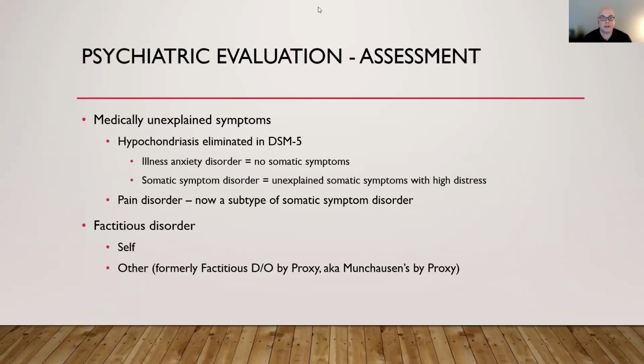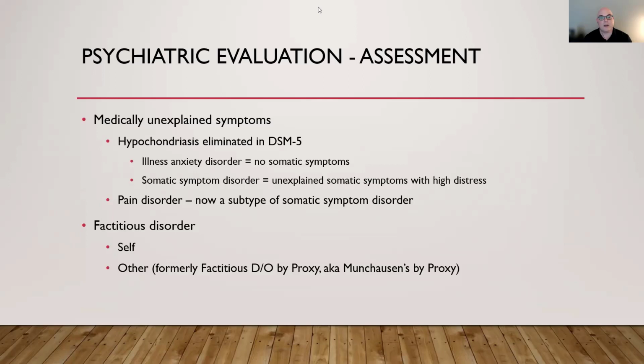Factitious disorder, this is where, with hypochondriasis, the former diagnoses, so the illness anxiety disorders, the patient isn't purposefully making something up. They really believe and really fear they have those disorders. They really feel those somatic symptoms. With the factitious disorders, they are lying. They are making this up. They're either making it up about themselves, or they're making it up about someone else, so a family member, a child.